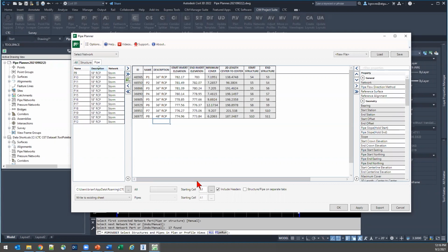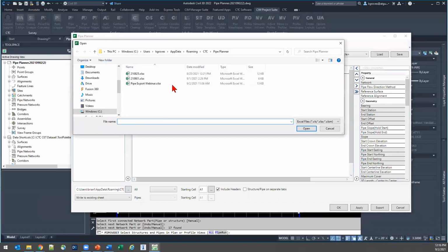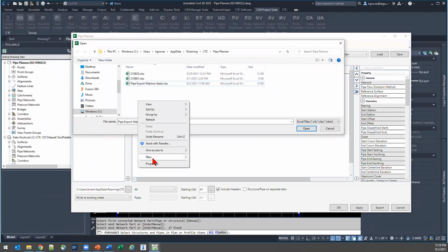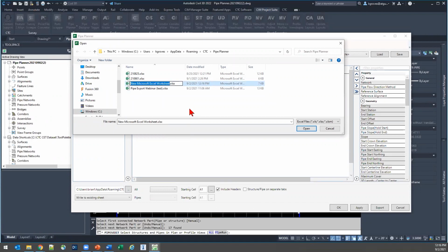Once I'm ready to bring this out into Excel, I'm going to go ahead and come down here to the bottom left part of my screen, or really kind of think of this like the bottom ribbon. So our first question is, where are we going to move this file to? Well, this one gets a little interesting. The tool won't actually write the file for you. You do need to create yourself an empty shell of a file. I'm going to call this one test because I do want to come back to that if I need to. So you have to actually create an empty shell of a file first. Or if you had your company's spreadsheet, maybe you'd copy that into your project location.